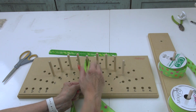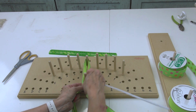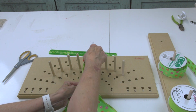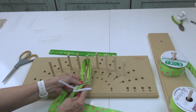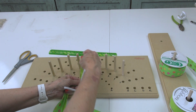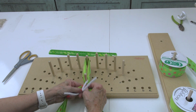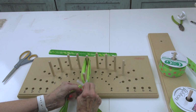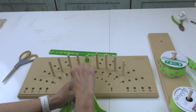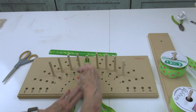So to secure this, I'm going to take a chenille stem, and I'm just going to catch both sides of that. And you don't want to take it all the way down to the bottom of the peg, you want to do it about halfway. Just going to give that a couple of turns, and then you can just wind your chenille stem up there around that peg all the way.